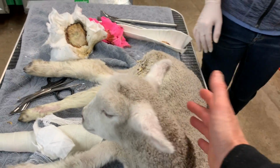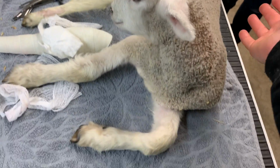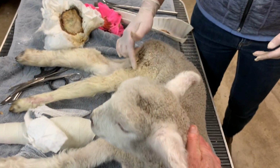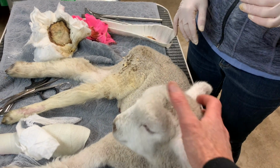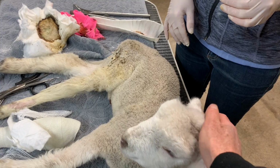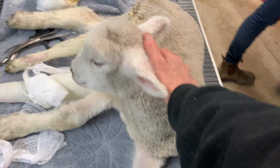We could have this all done and she could get joint infection. Yeah, it would be really hard for this to heal now. We would need extreme regional antibiotics, which would be really difficult with the cast on. Okay. All right. Sorry, buddy.